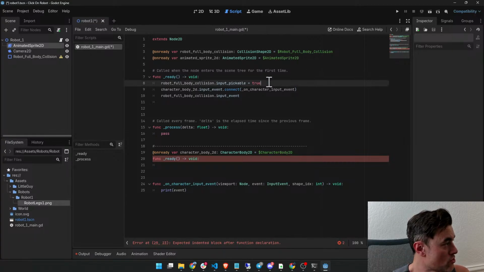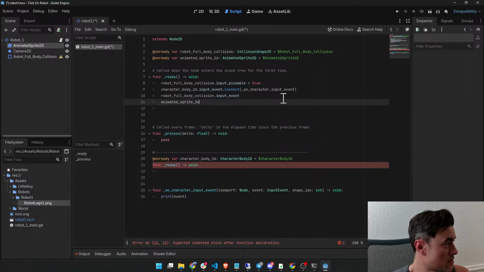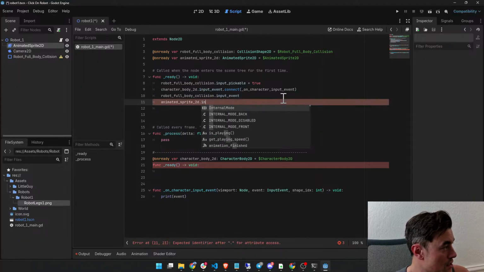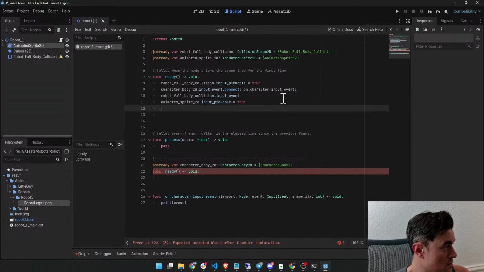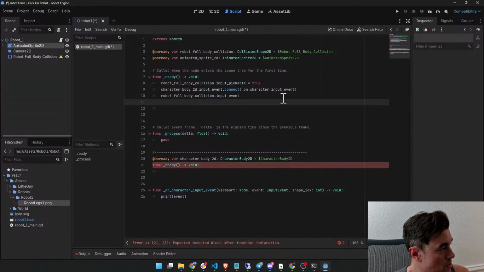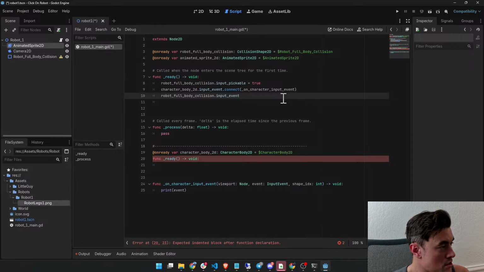So hold control and animated sprite 2D dot input pickable. It might just not show up in the code hints here, so let's just try to do this. On character input event.